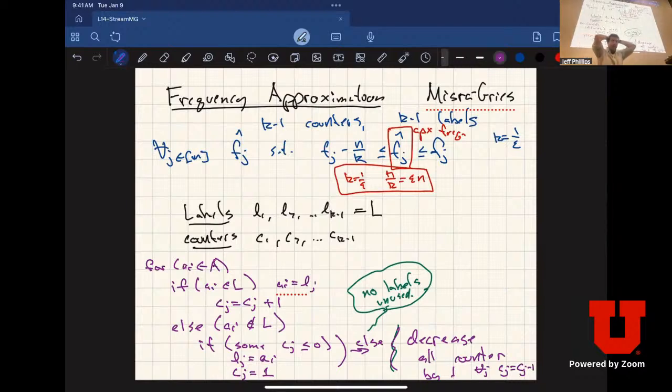It seems weird that I would decrement all of the counters, but it's going to work kind of like the majority algorithm. I want to decrease all of the counters now, not just the smallest one. If I just decrease the smallest one, I can never fix it if I made a bad decision and a count got too high. So I need to decrease all of them.